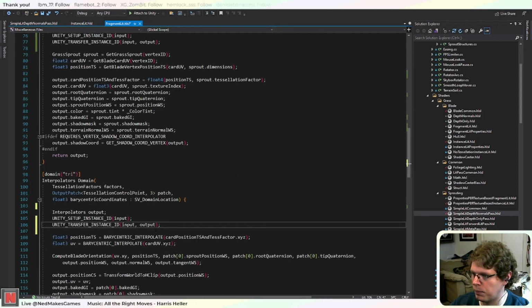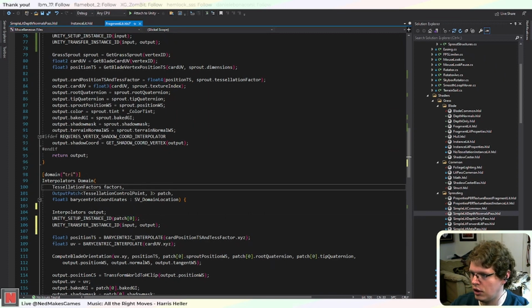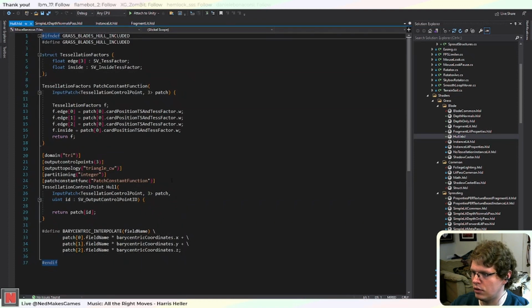But okay, so yeah, this is fine. Except instead of input, we'll use the first patch. Okay, do I need to do anything in the whole function? No, because it just returns the value, so it's already set.